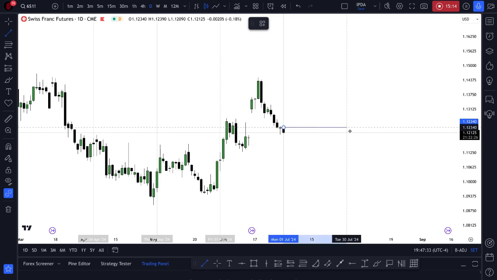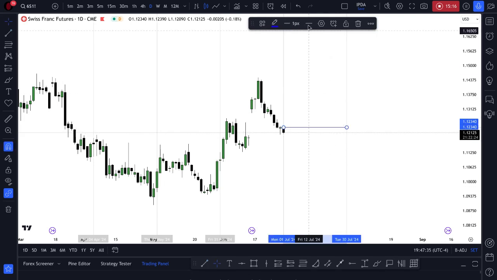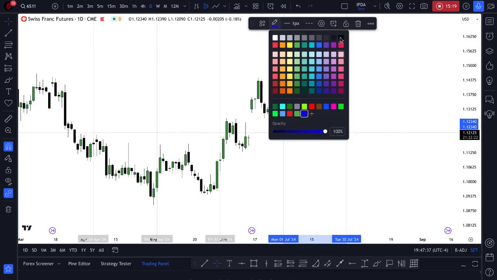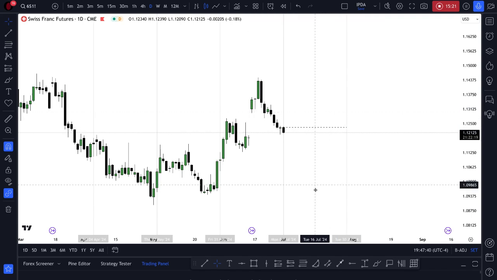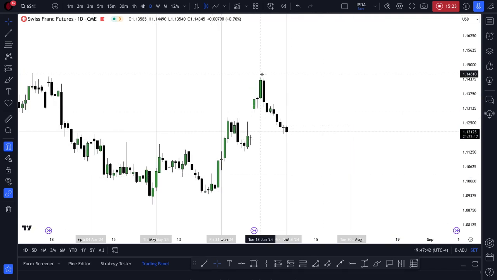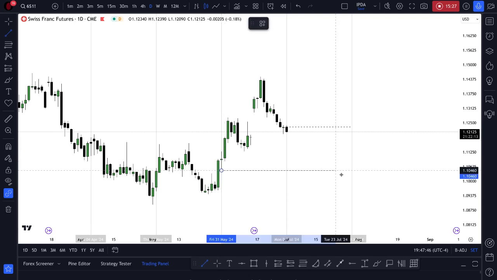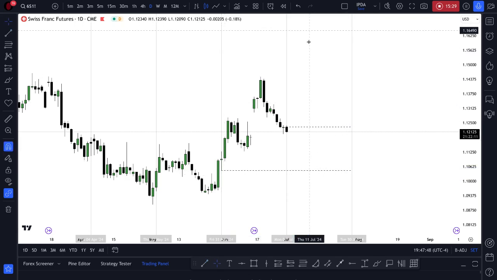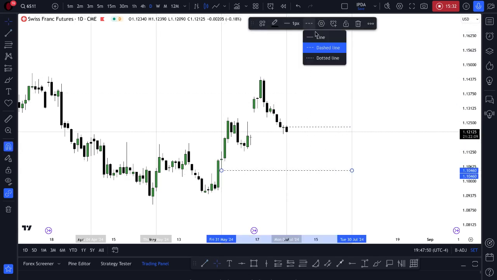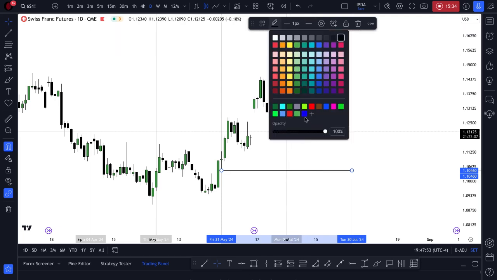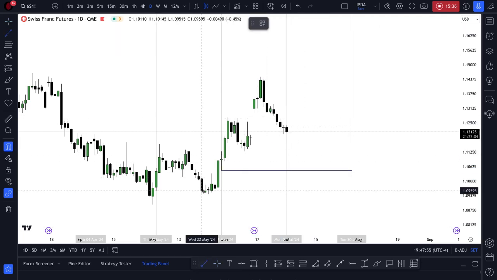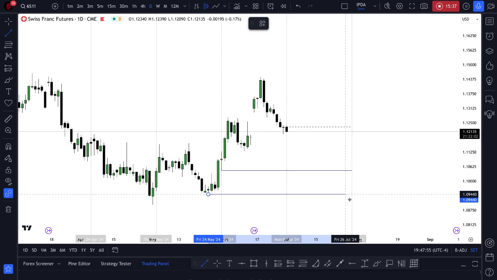Got to stay consistent to a methodology or an ideology. We don't want to change up too much. We want to keep it as natural as possible. 20-day high right up here, 20-day low right down here. This is all the prep work that we have to do in order to get a better feel of what the higher time frame is most likely going to draw to.